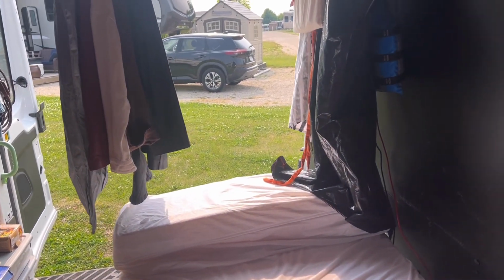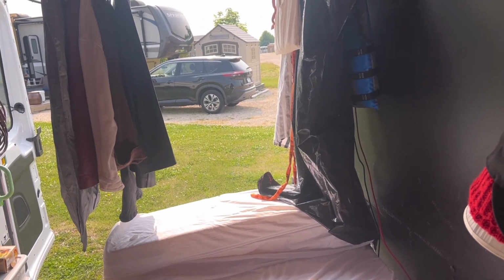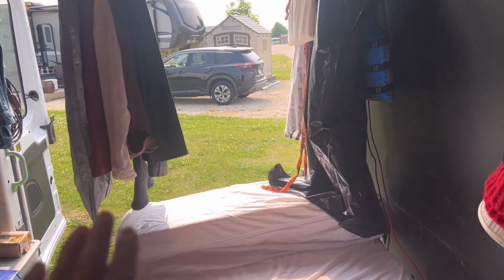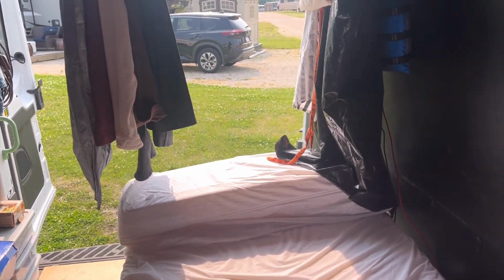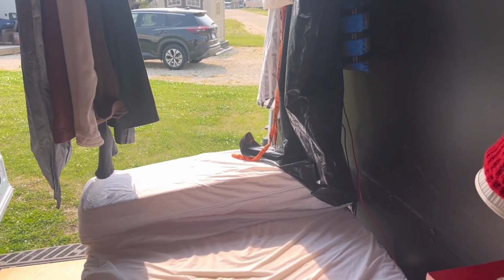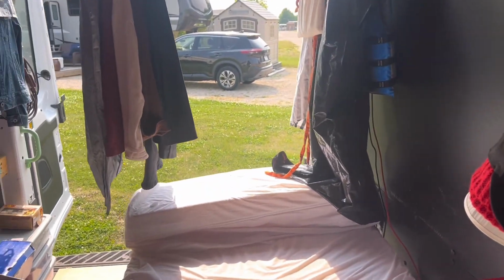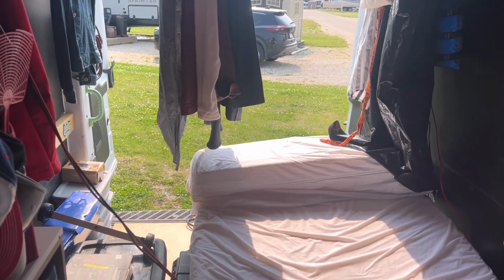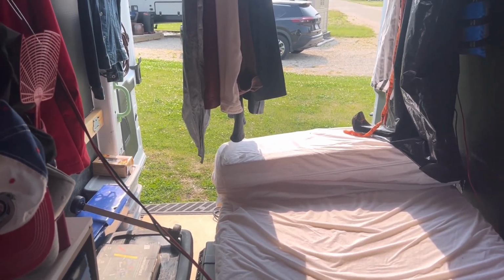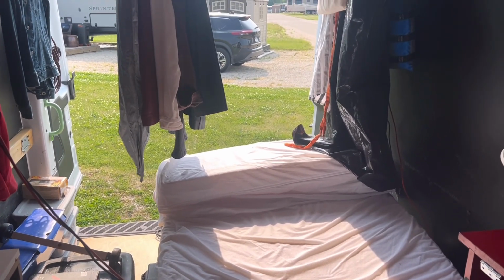Saturday, Sunday, Monday, Tuesday, I'm going to totally remodel the bed. I'm not going to have it across anymore. I'm going to have it long ways. So I'm getting a new bed, and a new unit that has a couple of cubbies in it. I'm just going to figure out a way to continue to store what I store and take with me. Otherwise, I'm going to have to get rid of it or put it in my storage locker. So that's what I'm doing.